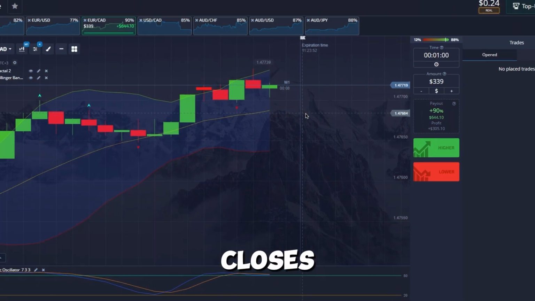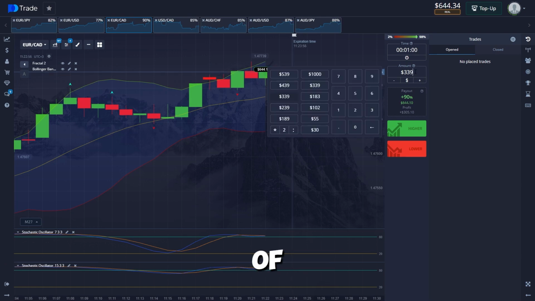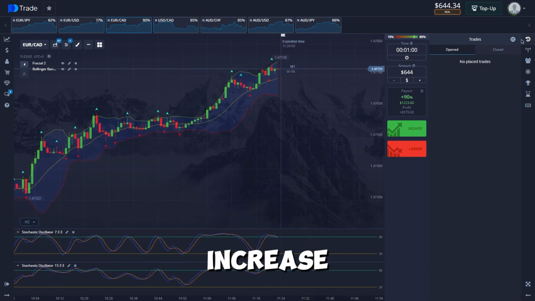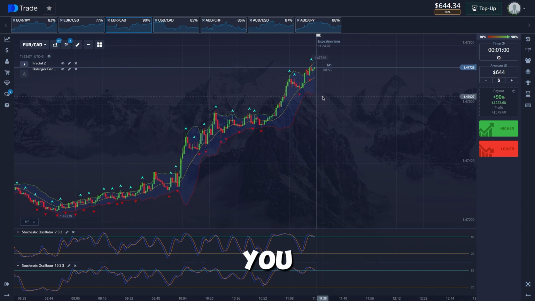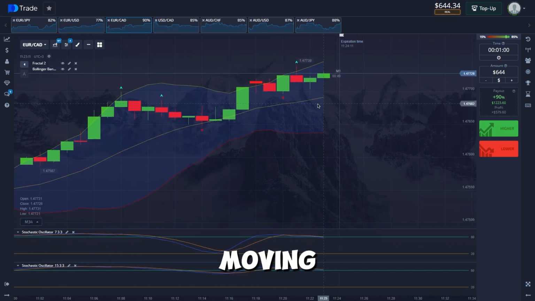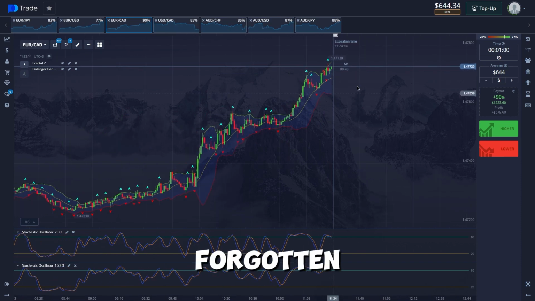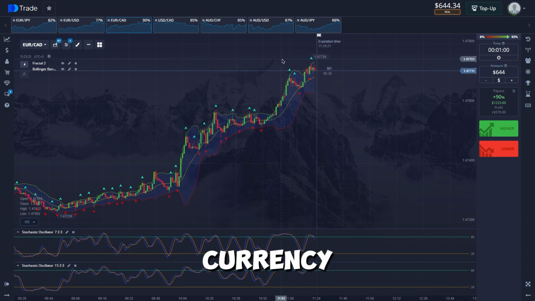And the next deal closes in a plus. It was pretty easy. It was the basic principle of working on this strategy. We had already opened a deal for an increase, now we are opening for a decrease. I remember that I have to show you a deal for a decrease, based on the principle of touching the moving average. I have not forgotten this. We will try to do this with you, so let's continue our analysis and select the next currency pair.